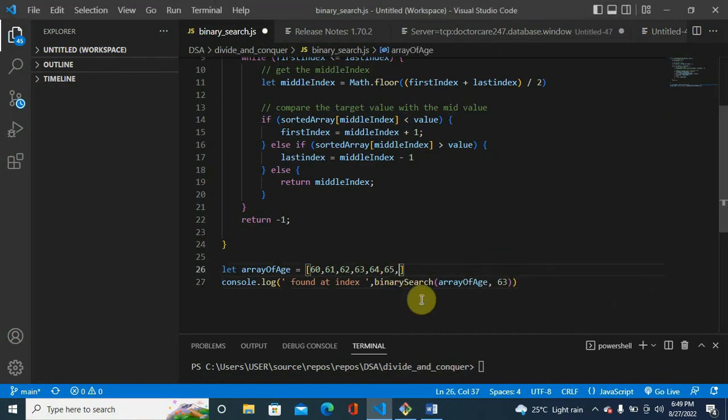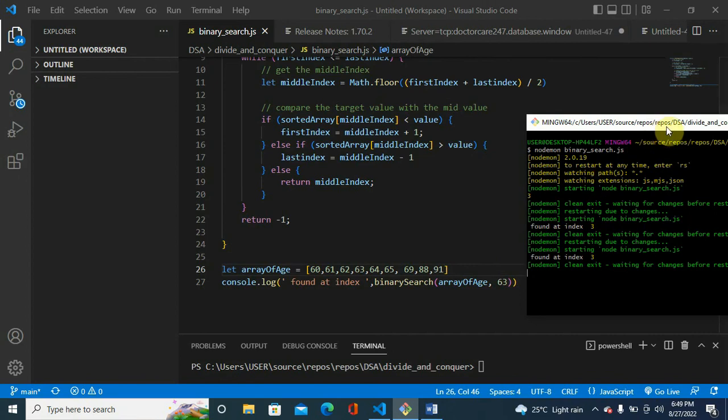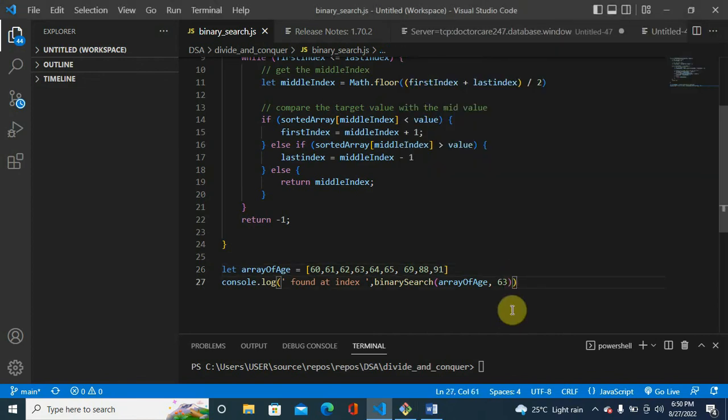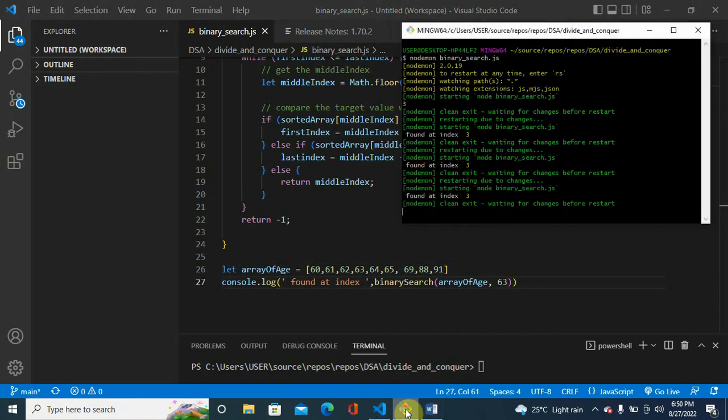So let's say I increase the array size: 65, 69, 88, 91. Save that and then look out for that.